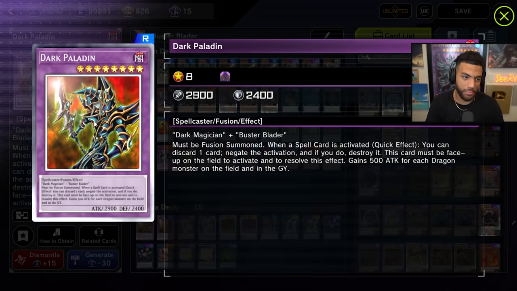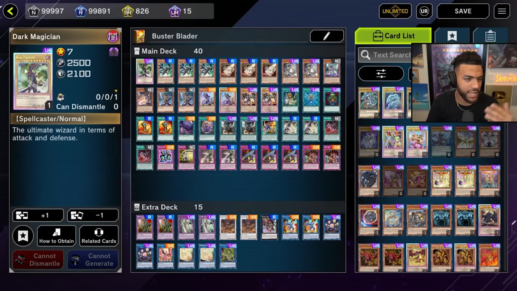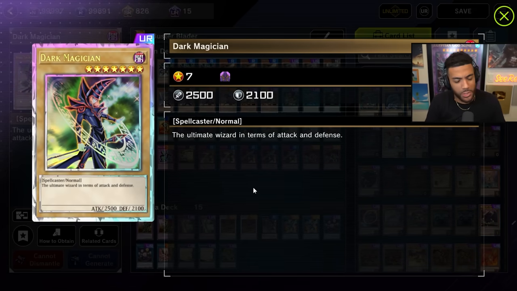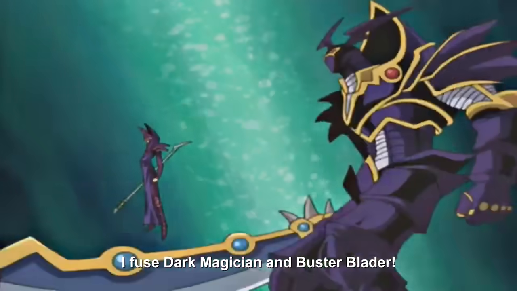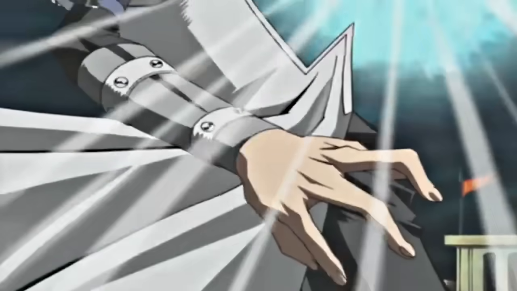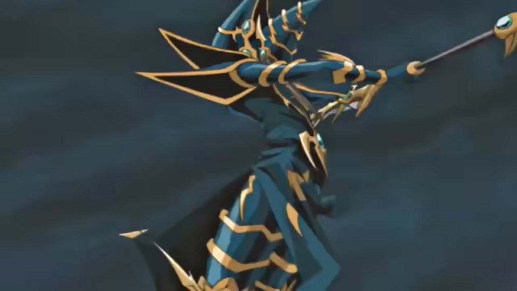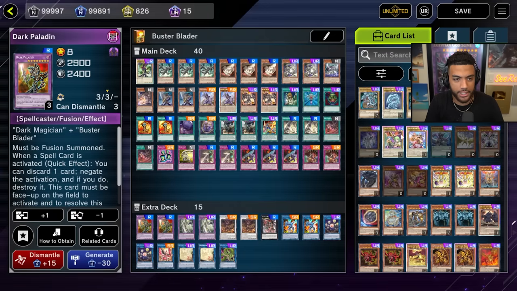Pretty insane. Also, you'll notice there's a Dark Paladin, and you're going to see there's a Dark Magician. You're going to be like, why is there a Dark Magician in a Buster Blader deck? I think one of the most iconic things about Buster Blader throughout the anime was the fact that he can combine with Dark Magician and become Dark Paladin. So I felt it was justified to run a Dark Paladin or two.